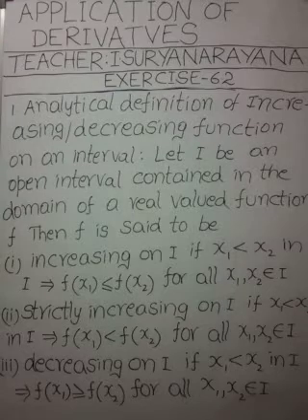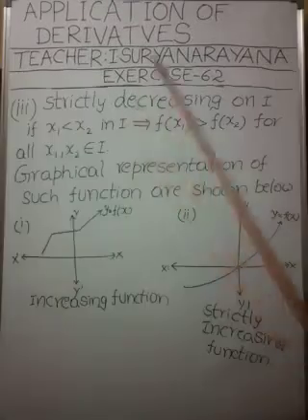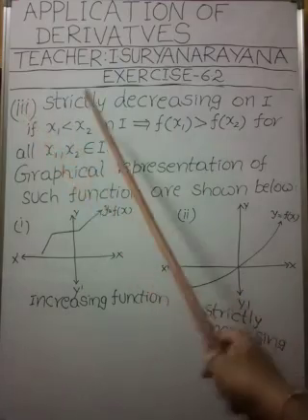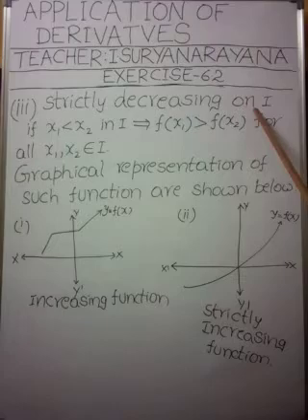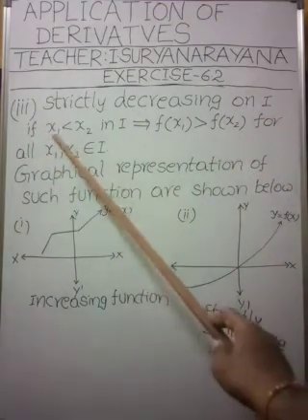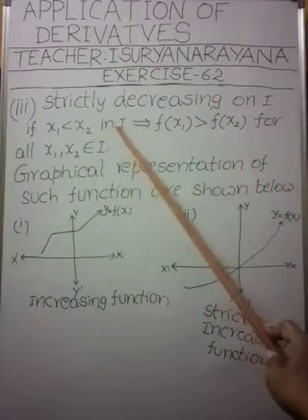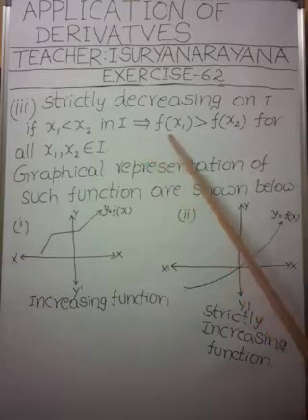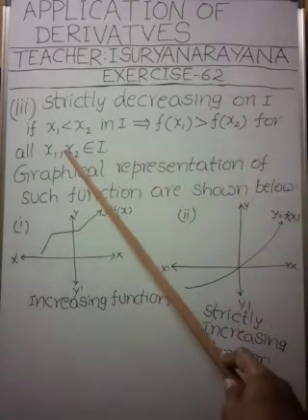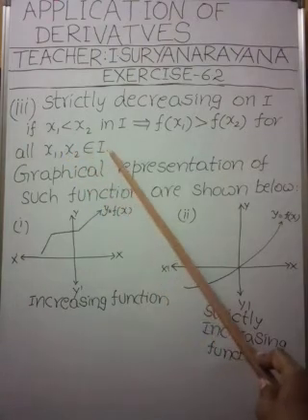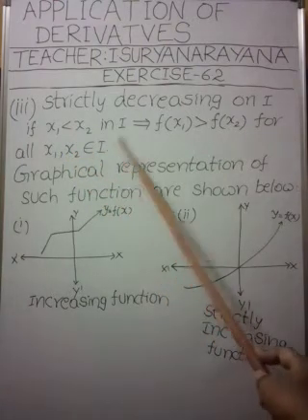Understood this definition, my dear children? Right. Now come to the next point, the function f is said to be strictly decreasing on the interval I if x1 is less than x2 in the interval I implies that f of x1 is greater than f of x2 for all x1, x2 belongs to interval I. Okay, my children.